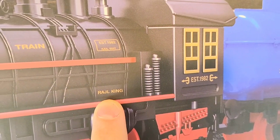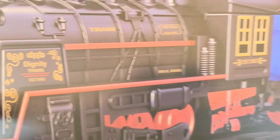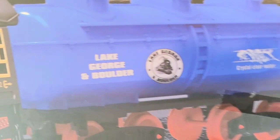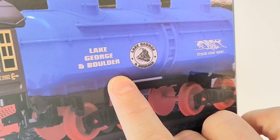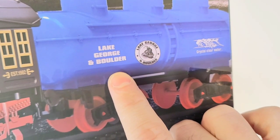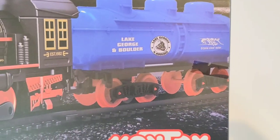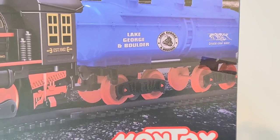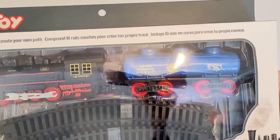What is funny here is that they actually made a spelling mistake. Instead of saying Rail King, they would say Relj King, and Dignity Train. But if you guys like copyright infringement, there you go. Lake George and Boulders, if you don't know where that comes from. That comes from LGB, which is owned by Märklin. It's the mock-up brand that they put on all their G-scale American trains, if you will.